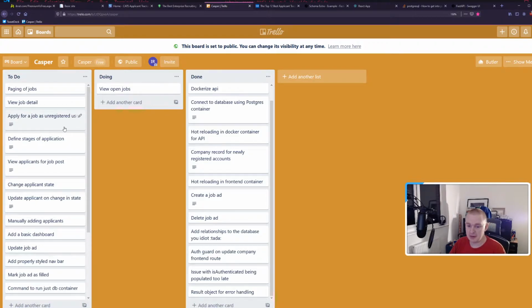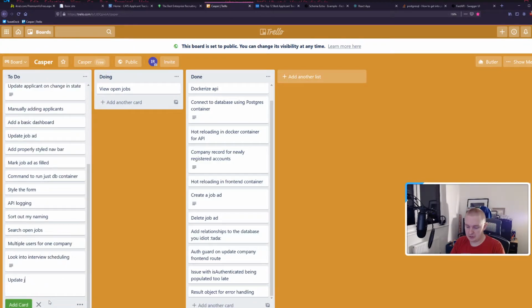Then we'll send an application, which for this purpose is just going to be an email address and a file upload. So assume that's actually like your cover letter, your CV, your resume, whatever. Yeah, then we can go through some stuff about the application and the applicant's state, and then we'll want to revisit this.